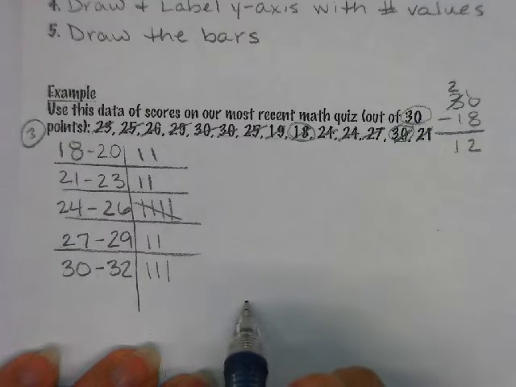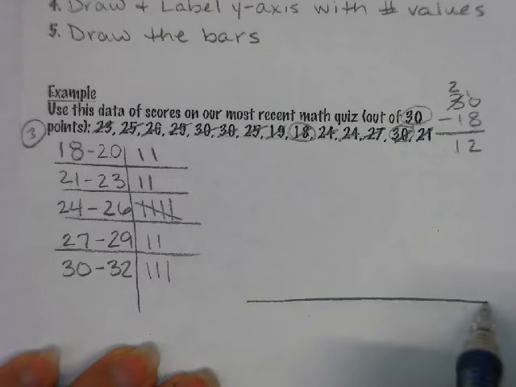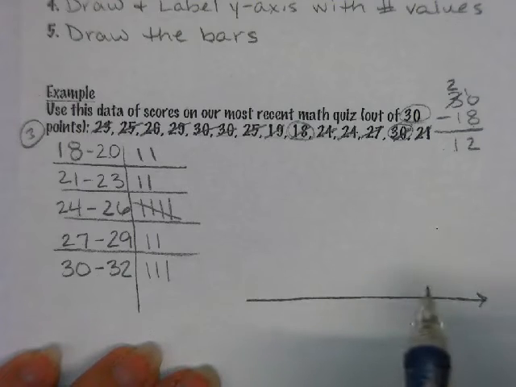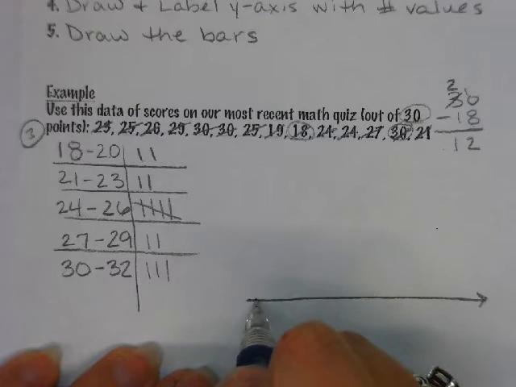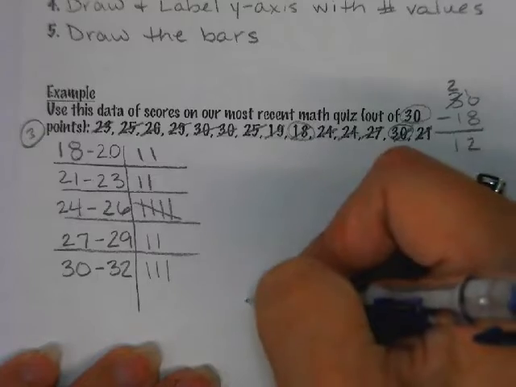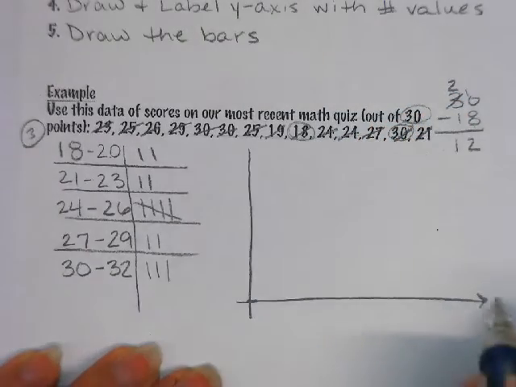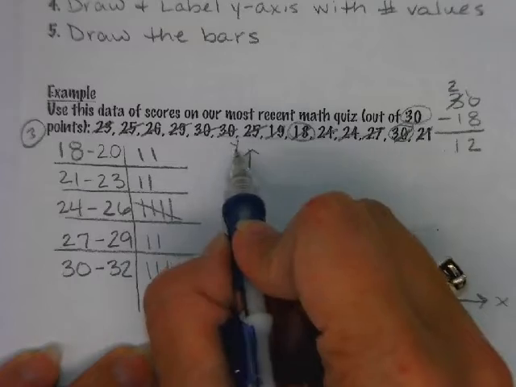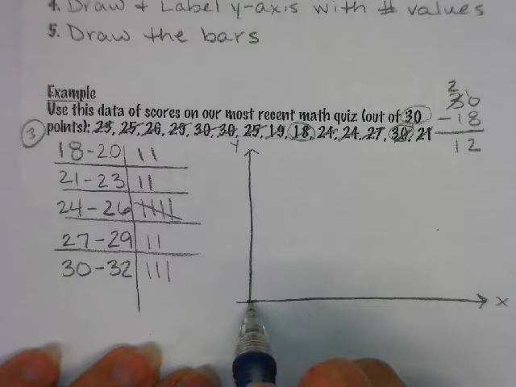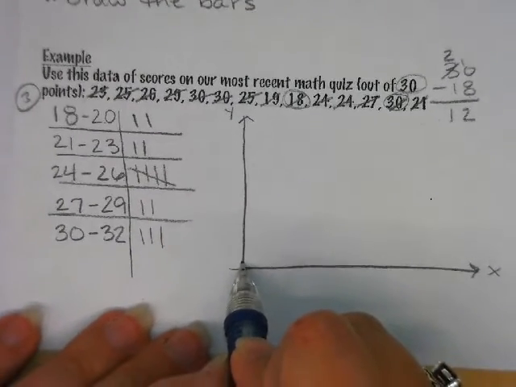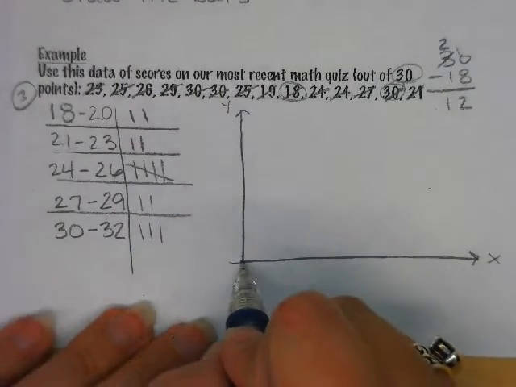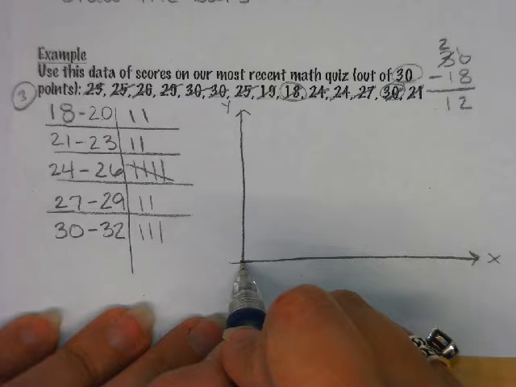All right, so down here we have our x-axis. Our x is always our horizontal axis, and we're going to have our intervals. So this is x and this is y. Now, this is always what? What number is this always? Right here, 0, 0. So do you remember when we were doing graphs and we talked about graph breaks?